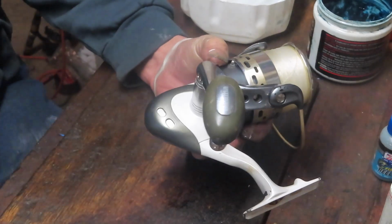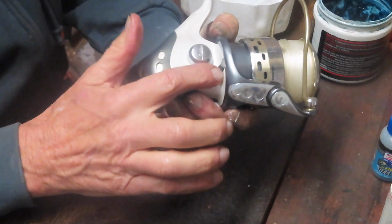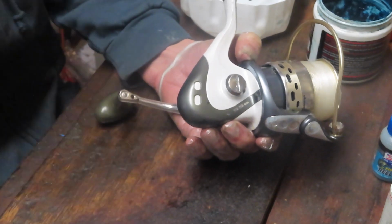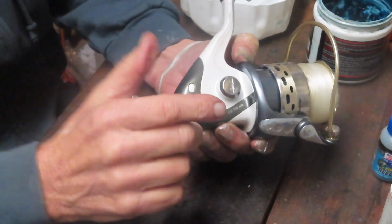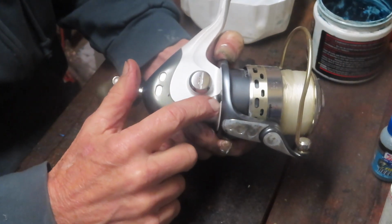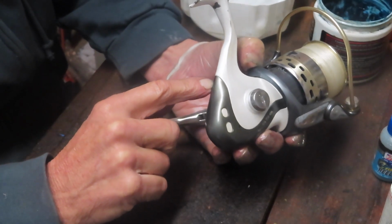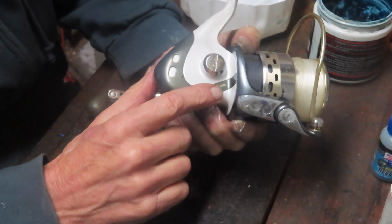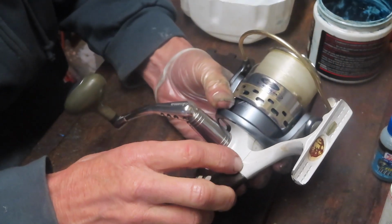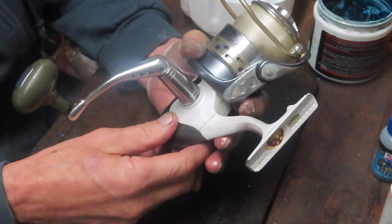But another interesting thing, other than that high number of ball bearings, is that as you examine the side plate here, there are no exterior screws to take this side plate off. That's probably a matter of design. It's probably good design. My guess is that we're going to have to start by taking the rotor off to expose some screws holding the top lips in. And then we probably have a catch down here. And then once we remove this bump guard or extended bump guard, we will probably find a screw or two or three inside here holding that side plate on. But the only way we're going to know about that is to get started. And we'll get started by taking off those pieces.